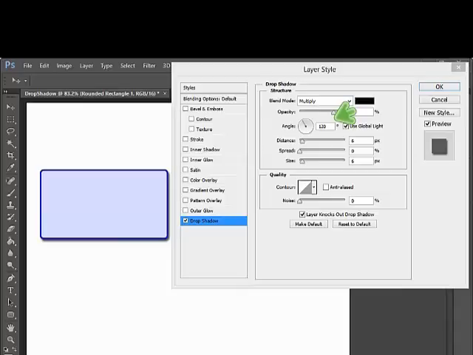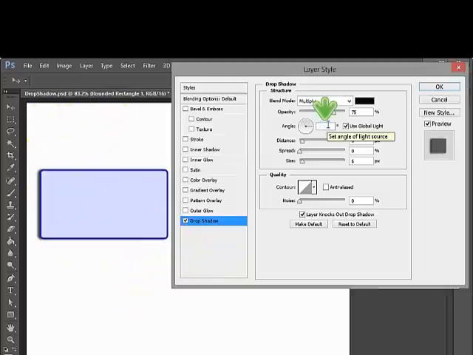The angle parameter determines the direction of the light. The light is always coming from an infinite distance away. 120 degrees means the light is coming from a bit to the left of the middle of the top of the drawing. You can directly enter the angle, or you can move the line in the circle next to the angle value, or select the value of the angle using the up and down arrow keys to increase or decrease it. Typically, global light should be checked, but we'll get to what this does shortly.